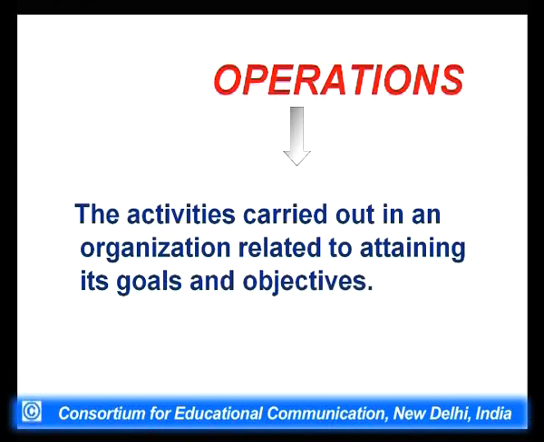What do I mean by operations? The activities carried out in an organization related to attaining its goals and objectives. Organizations are there, they have vision, mission, target, objectives which are to be achieved. They make business strategy, they make business policy, to utilize these variables, to utilize these factors so that their goals are achieved with the minimum efforts and the results are maximized. That is the main aim of an organization.